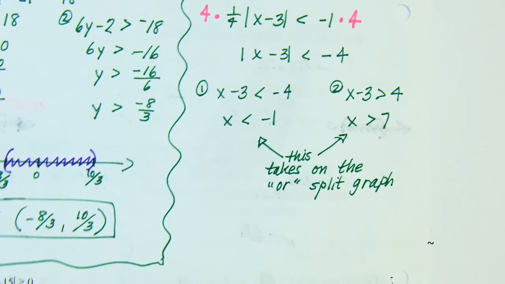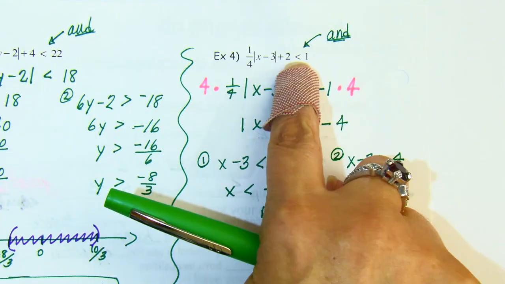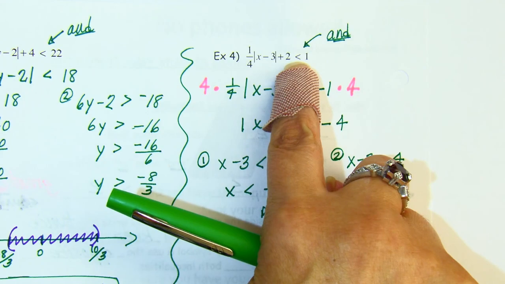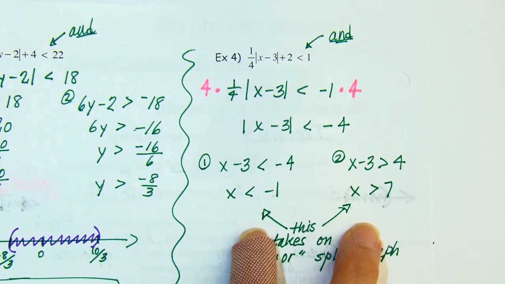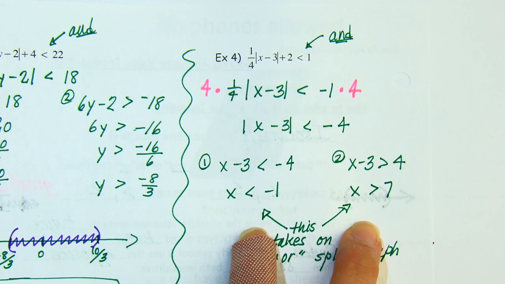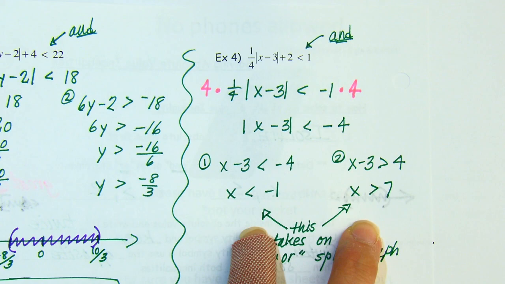Okay, so when that happens, you're saying it's an and, and it didn't switch to an or. But you end up with, like, this is going to be an or. Something's not jiving here. It's not matching up. Then look at the original problem.